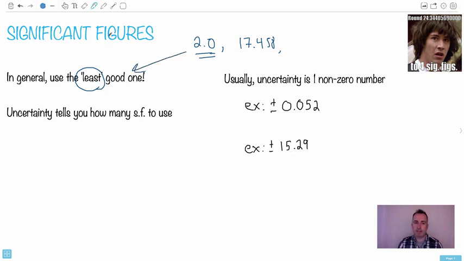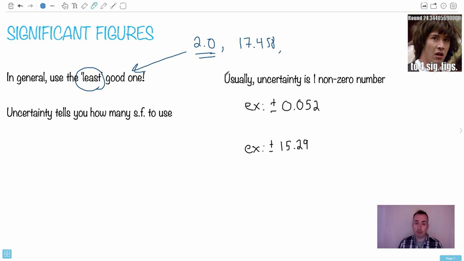So what do I mean by significant figures and uncertainty? When you're making a physical measurement, let's say you measure the length of, I don't know, an eraser or something like that. When you make a physical measurement, you measure it with some device, and that means there's going to be some uncertainty on the actual measurement. In other words, you don't know it exactly. You might say it's 5.8 centimeters, but it's not exactly. It's plus or minus a little bit. So this plus or minus implies the shaky nature of measurement.